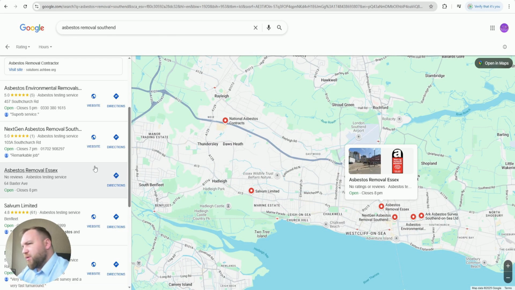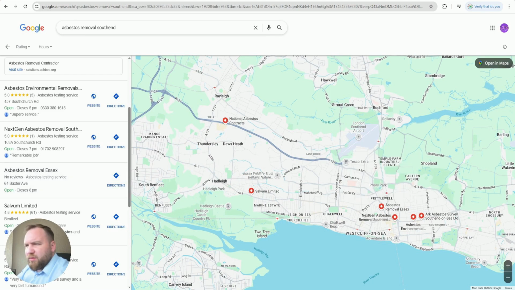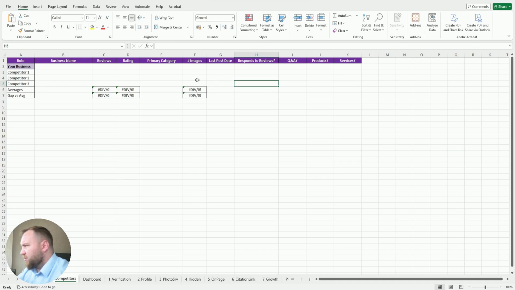Okay, then you'll do the same in your own industry. You'll look up the top 3 competitors and see which category they are using, and then you use that. Obviously check if they are posting photos and how many photos they've got. Again, in the workbook you list the amount of images.